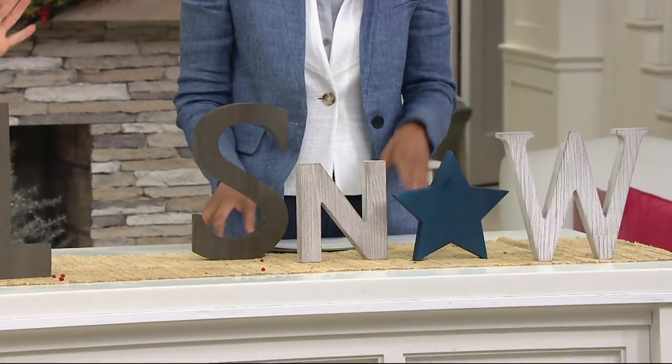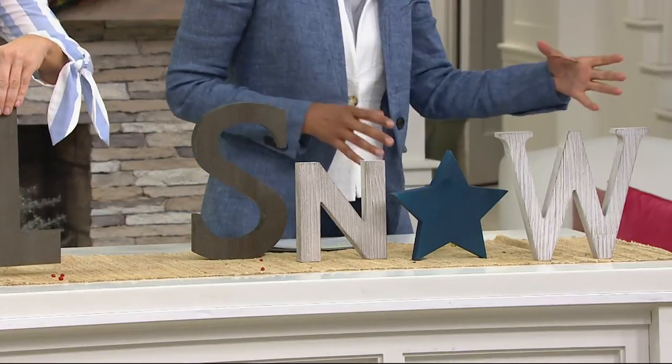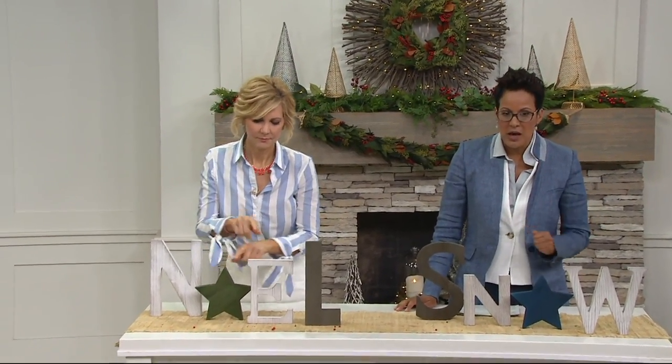Customer top rated. Love these. This is a sale price as well, under $15. Again, if we had the tree, we could add the tree to this. We've got the other trees. This is $16 and change off, so not $31.12, which would be super awesome and a great price because you've seen these words at those other home decor stores, and they can be really expensive.